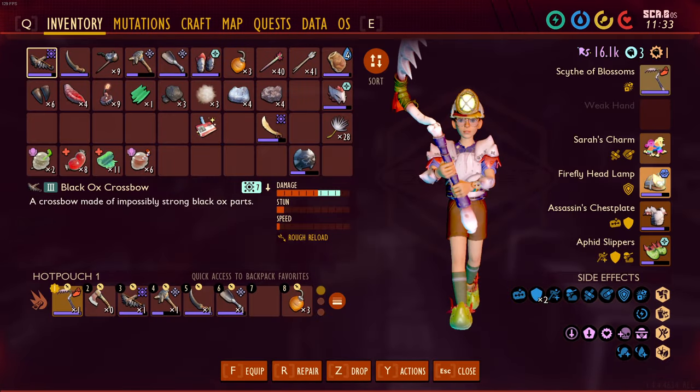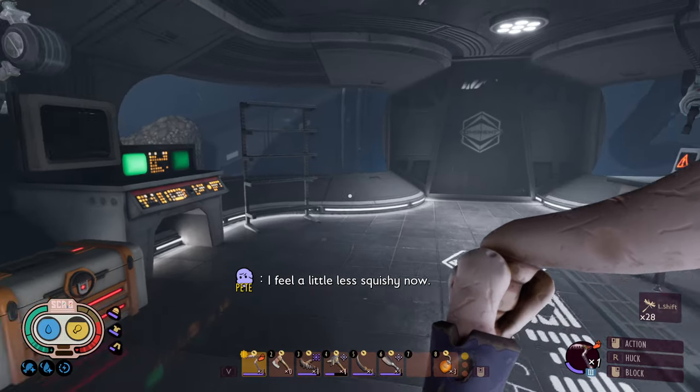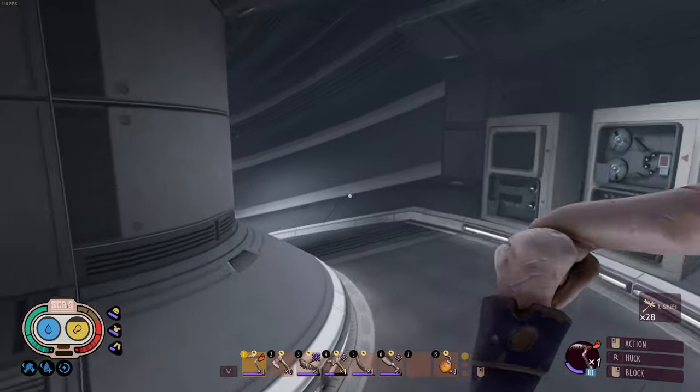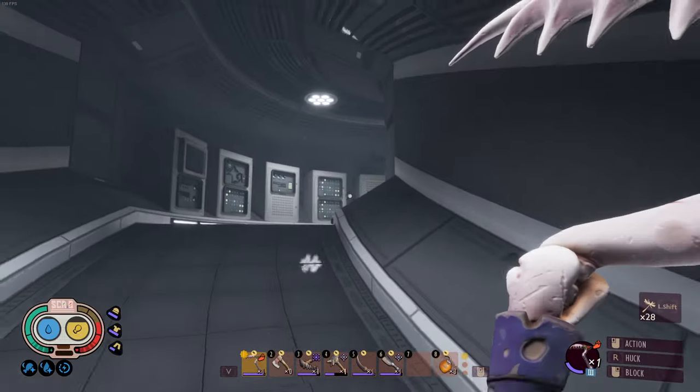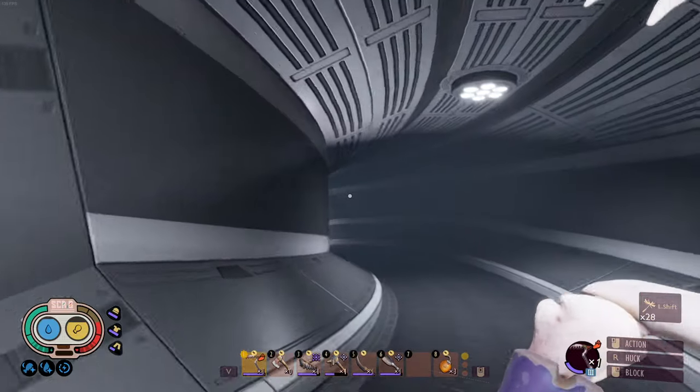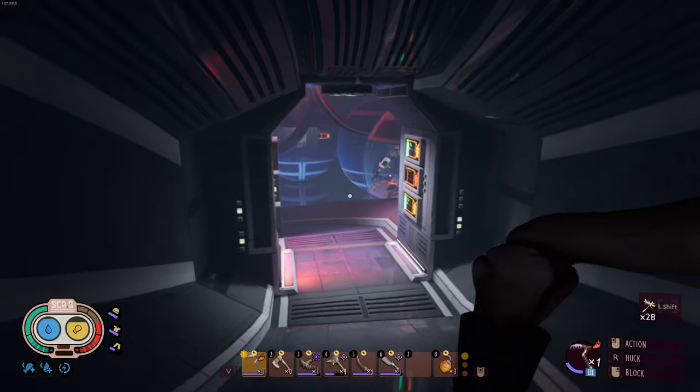Right, am I really bright or do I need to put that back on? I feel a little less squishy now. Yeah, we're good. You coming, Tully? Or is he already gone down here? I don't know. Where's this going? Whoa!